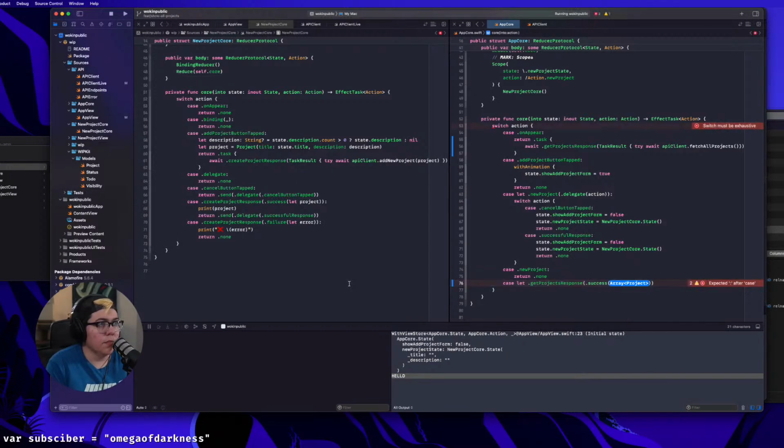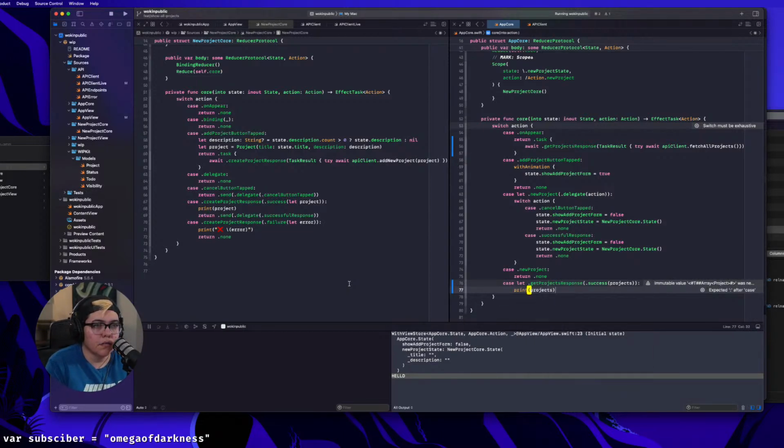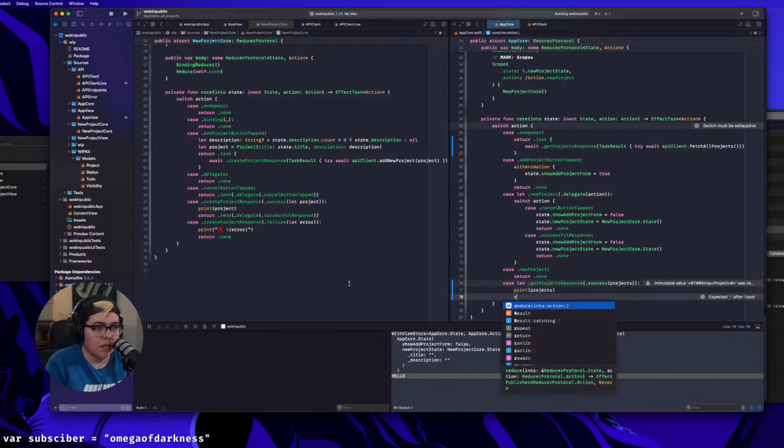And this is just going to be, I just want to make sure I'm doing this right. Project. Print projects. Return dot none.